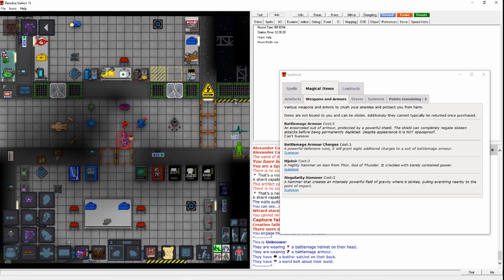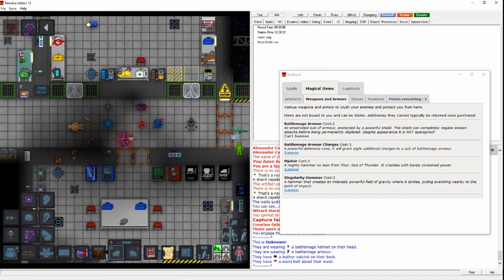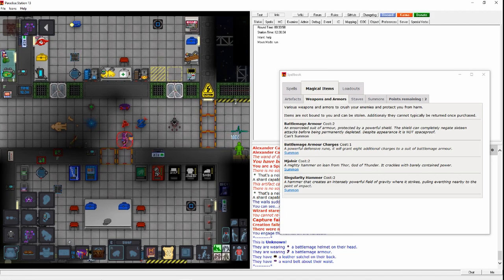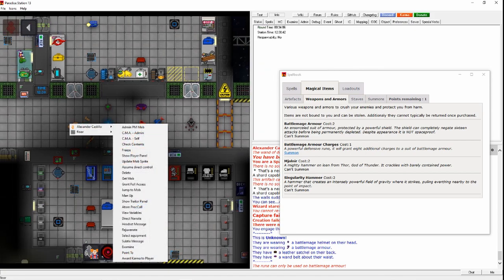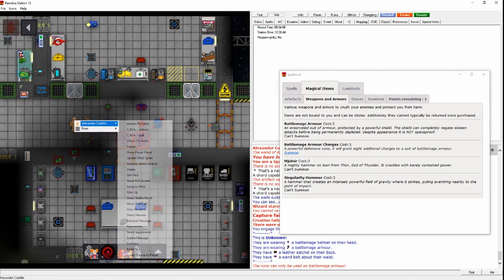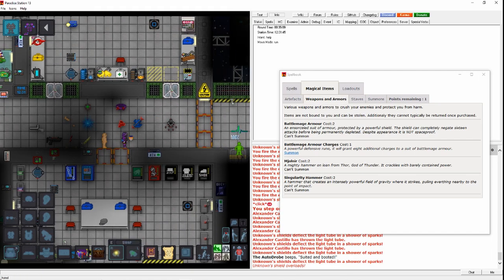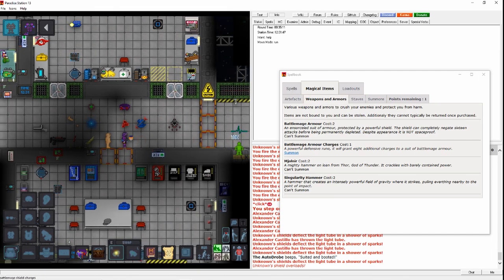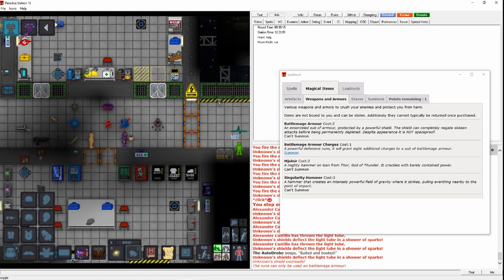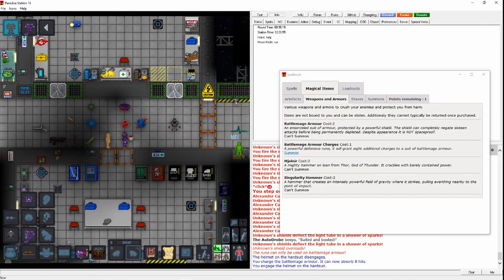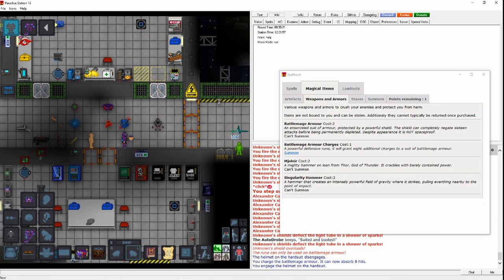It's space proof, I guess, but once those shield things go out, it's gone. But there's Battle Mage armor charges, which you can apply on the actual shield. But as you can see here in a second, it doesn't seem to have an effect. It doesn't have the particle effect as it usually does, so I think that might just be an error.